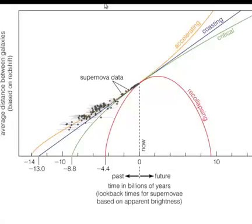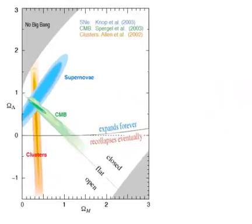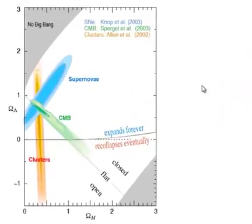Another way of presenting this, this is probably a little confusing, but I just want to show it to you anyways because it's kind of cool. This is a graph that astronomers often use. This is advanced, they call this a graph of parameter space. So this is a graph of what the mass density of the universe could be, between 0 and 3, the omega m, how much stuff there is in the universe, and what the cosmological constant could be.